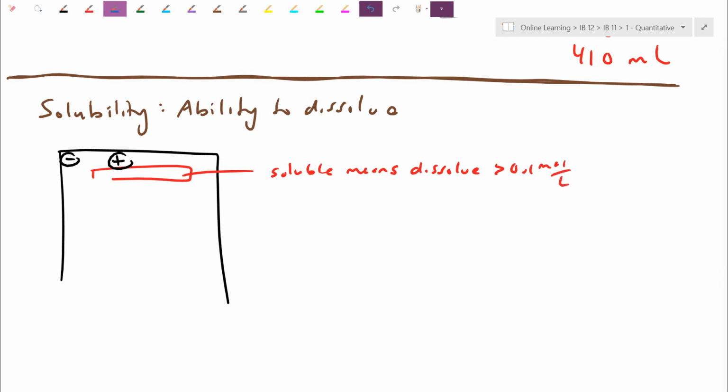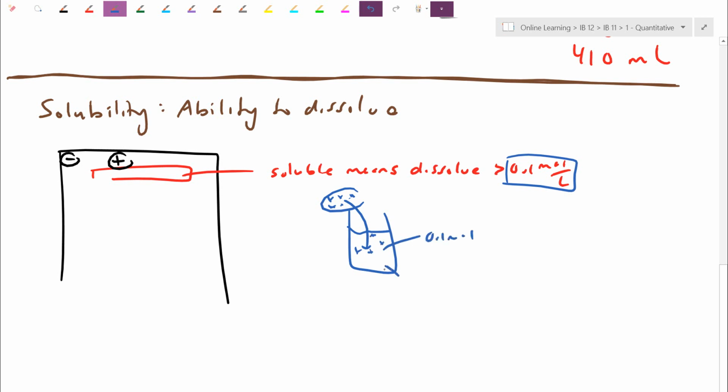We now understand this number a little bit better. So this one says, pretend I have 1 liter worth of liquid. As you drop in your powder, if you manage to dissolve enough powder that at least you can get 0.1 moles in this 1 liter worth of solution, I'm going to call you soluble. Even if you dissolve only 0.09, I'm not going to call you soluble. So I'm setting an arbitrary reference. This is basically 0.1 molar.